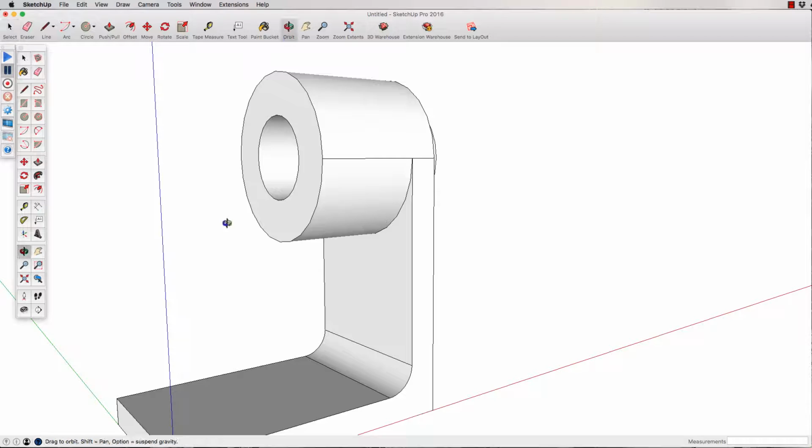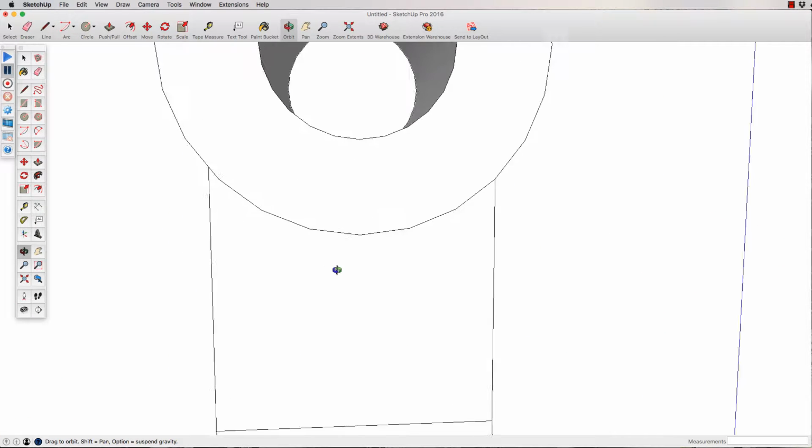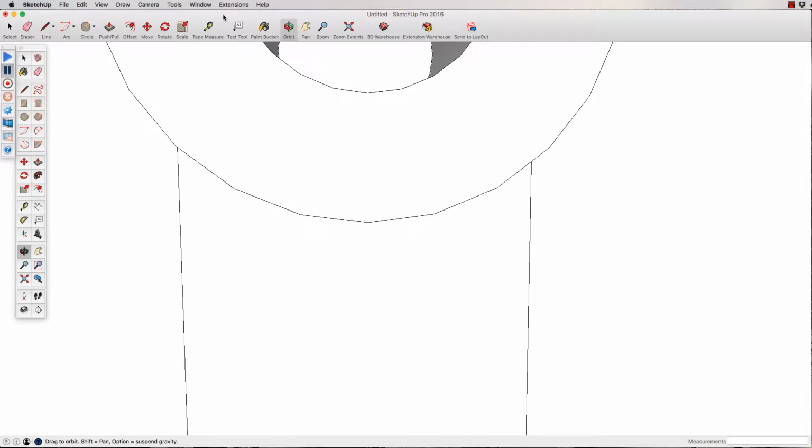So the first thing I'll do, I'm just going to orbit round to the front, and I'm going to come in really close to the bottom of this circle, and I'm going to use my tape measure. Now you probably already know this, but basically in SketchUp, anything that looks round is actually really just made up of small straight segments. So I'm going to pick the intersection between these segments, not the bottom point here, but this one here, and I'm going to go across and create a guideline there. And this is what I'm going to draw my rib up to so that it intersects with this circle.